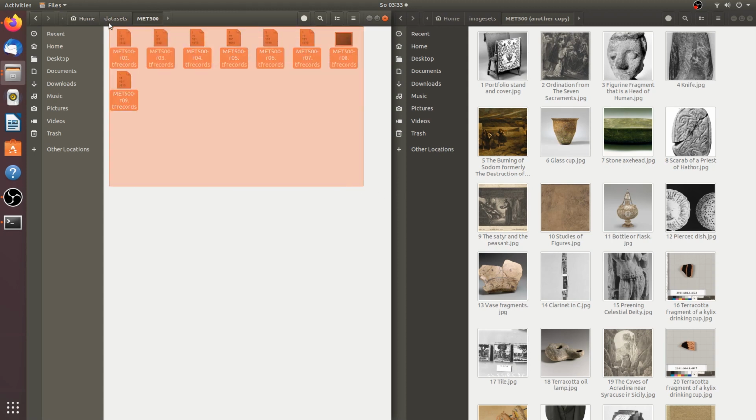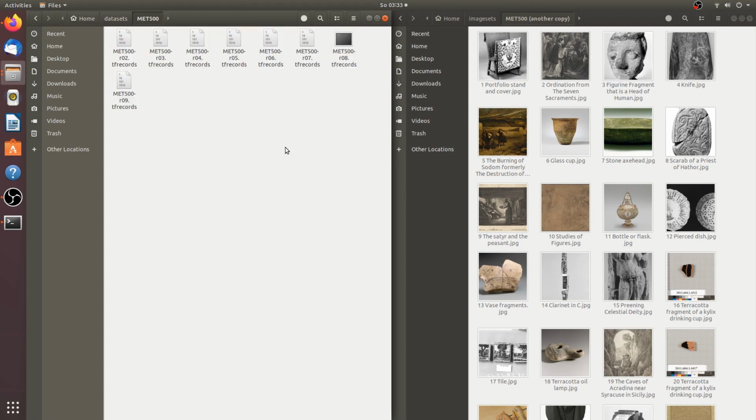We have actually created these tfrecords here, and they go from 2 to 9 because they save the images in all kinds of different resolutions, which are denoted by the power of 2. So 2 to the power of 9 is 512, so it goes up to R09. So these are all the images in all the different resolutions. They are downscaled up to the level of 4 by 4 pixels, which is 2 to the power of 2.